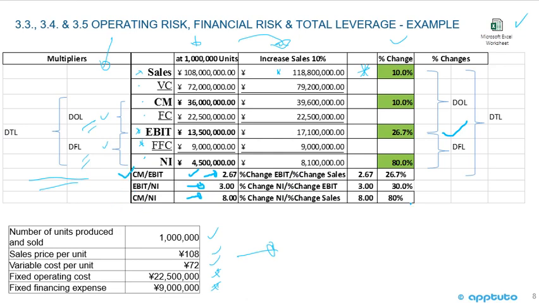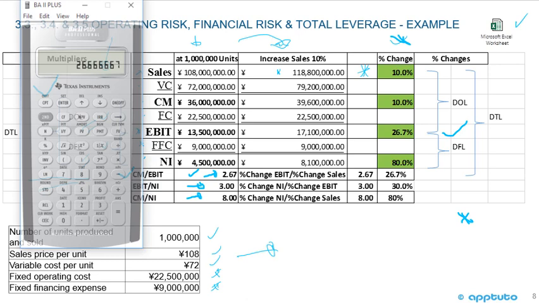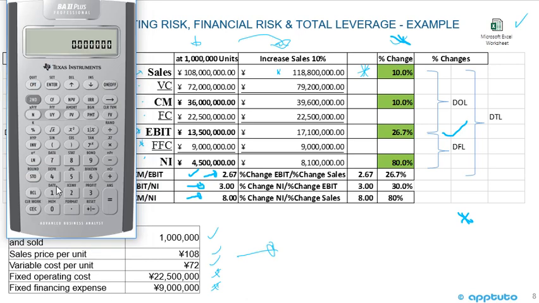Okay, so I think this little example again shows you how A, you calculate the multipliers, then B, what if sales increases by 10%, what is the percentage change in my operating income, what is the percentage change in my net income. So you can see with regards to the net income, we'll just finish this off properly. We have new net income of 8 million, which is easy to calculate. 8,100,000 divided by my original net income, 4,500,000. And that's going to give us 1.8 minus the 1 times 100.